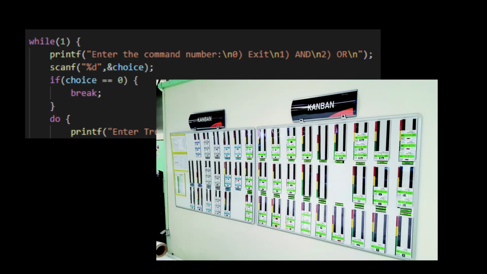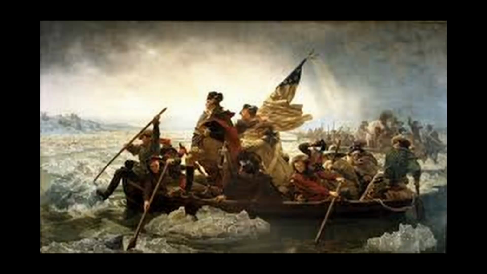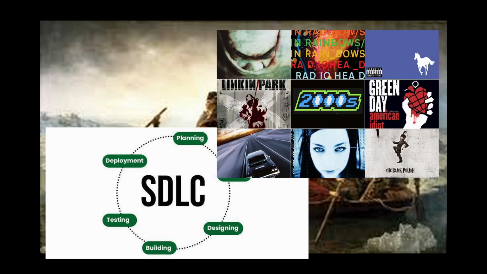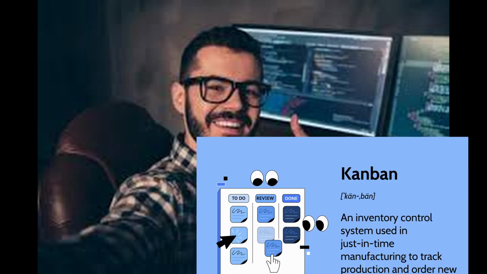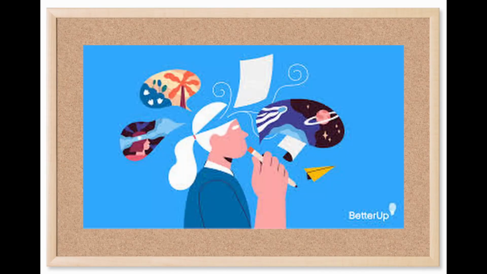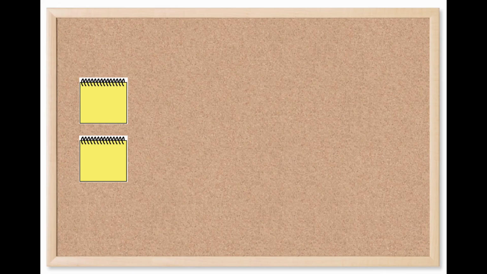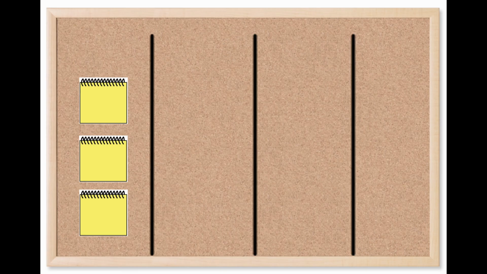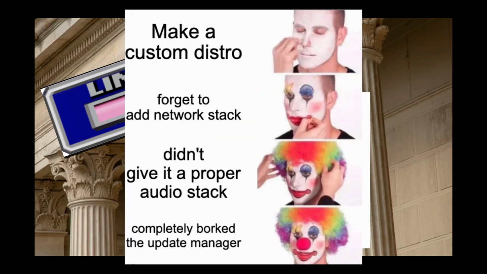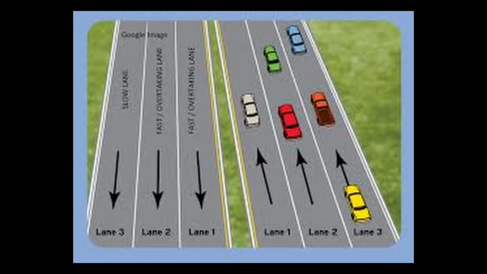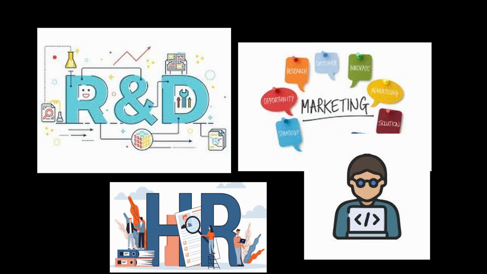Now, while KanBan originated in Japan, it didn't make it overseas and into software development until the 2000s by David Anderson. Now, how is KanBan actually used? As developers, we typically use KanBan and KanBan boards, which are boards used to visualize project progress. Work items are displayed as cards, with the columns of the board stating the current state of the item. These columns are limited to prevent developers from trying their best operating system impression and attempt multitasking. The lanes of a KanBan board can potentially be used to represent different company departments or projects to visualize them all in one location.